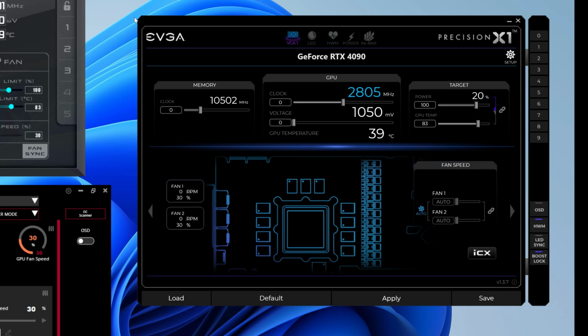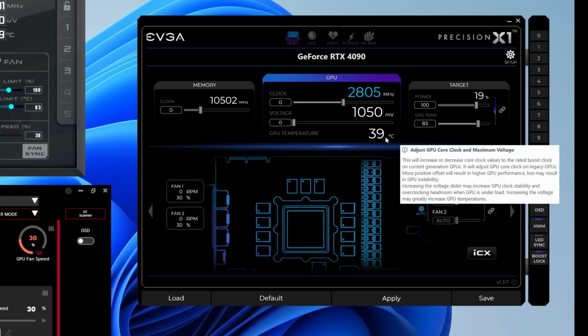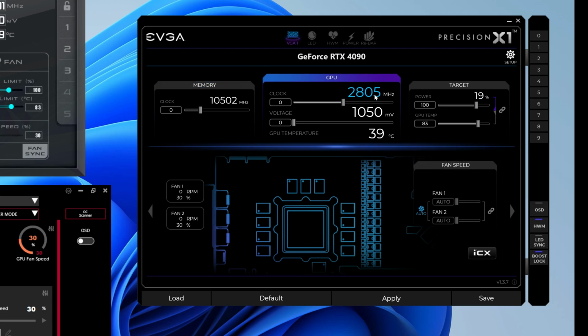However, if you're just looking to get the highest performance possible, boost lock might be the way to go. Now that is going to bring your temperatures up, but it's going to make your performance more steady, as the GPU clock is just going to be the same speed no matter what. It may actually stabilize your more extreme overclocks, as there's not going to be a dip in the core clock frequency, which is usually where crashes occur. So this could be a way to stabilize extreme overclocks as well.